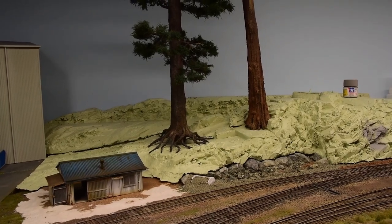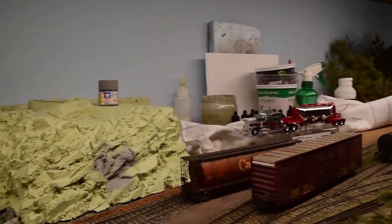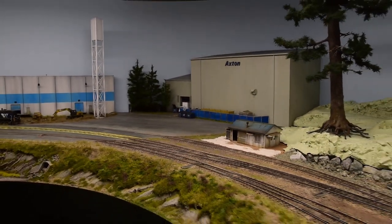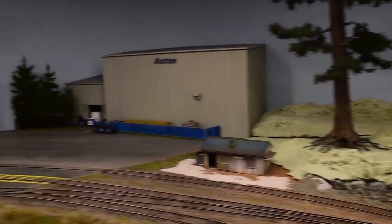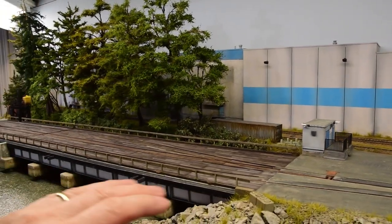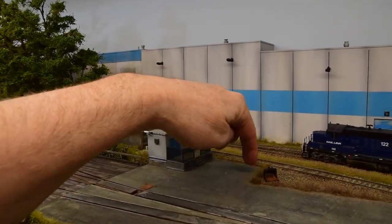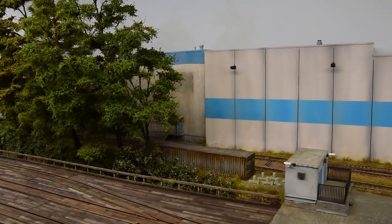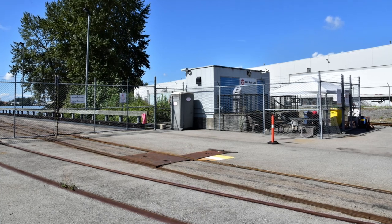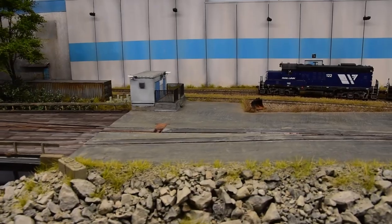Once it gets all scenic it should be cool. This is all going to be supported with other-size trees in here, and of course the trap yard gets built way down there in the far corner where those trees are — that'll be the trap yard facade. In closing, there's going to be chain link all through here with security fencing, two big gates, a little compound, and barbed wire over the container as well — just lots of details you come back and revisit.